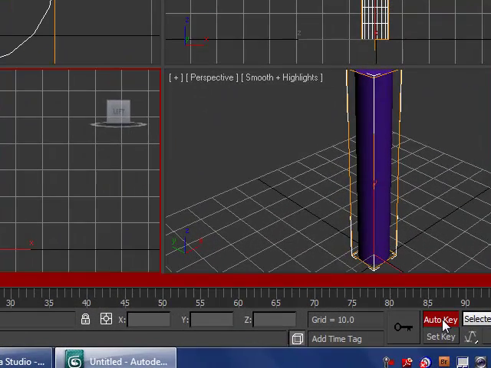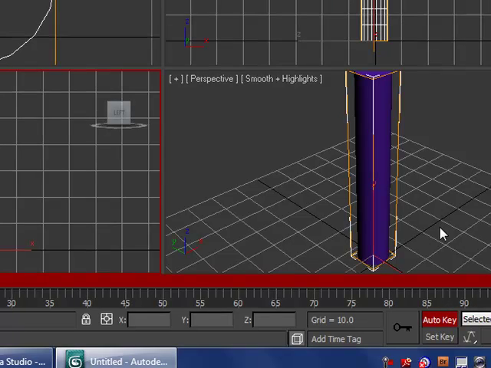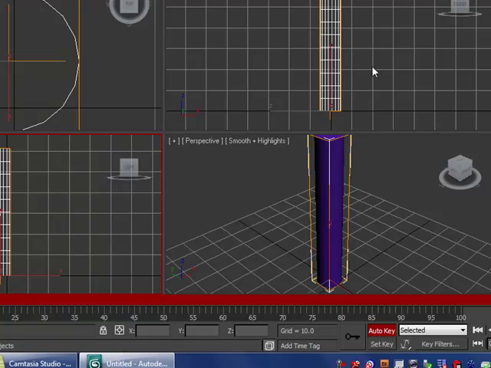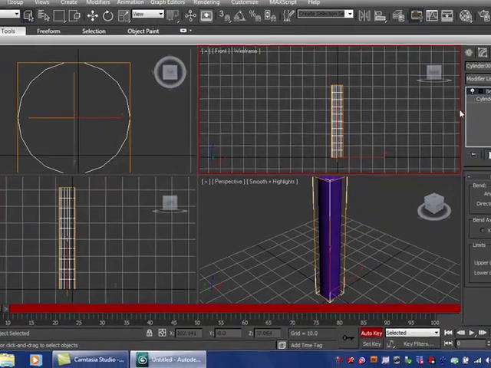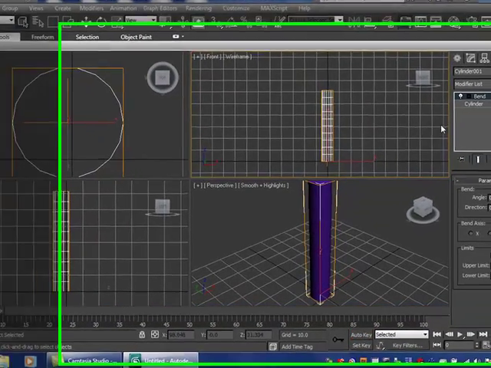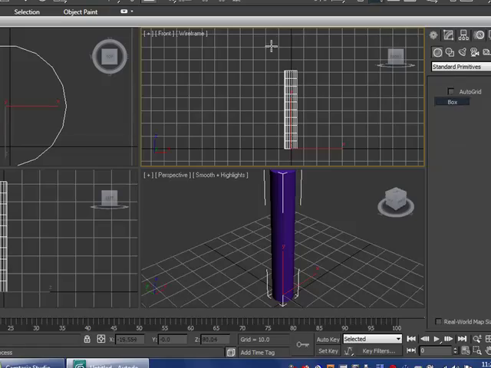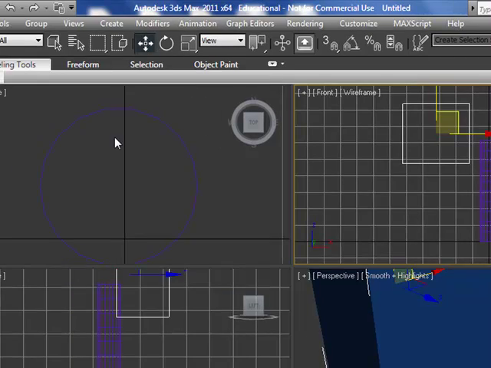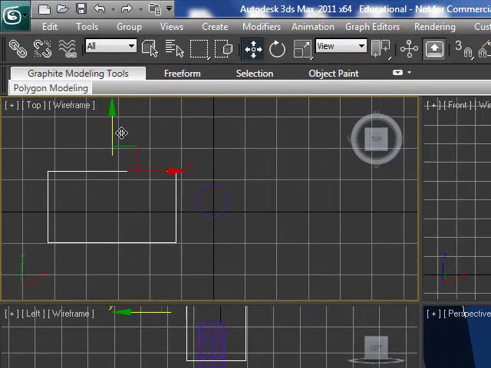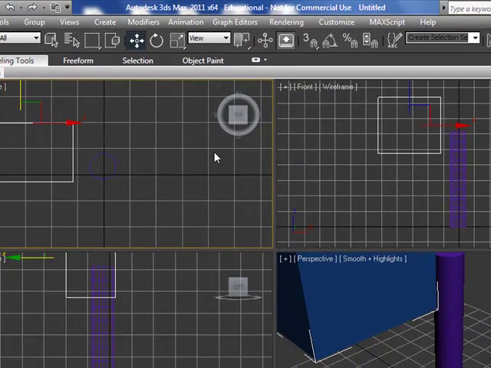Anytime we have the auto key button on, virtually almost everything we change when the auto key button is on will become animated. So if we were doing some kind of situation, in fact, let me turn auto key back off for a second here. And let's say this box was moving across our scene, and it happened to have some kind of force behind it.